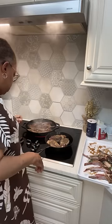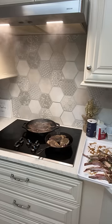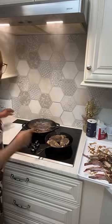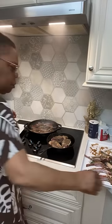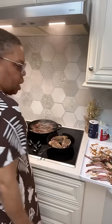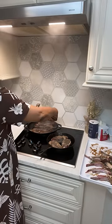All right, y'all. See these beautiful lamb chops back here? Let's get us a plate, and we're going to turn around to the stove. I guess when you're searing, you got to pay attention, huh, y'all? And you don't want to overcook lamb. Don't do it. Look at that beautiful. Oh, my goodness gracious. You want your lamb kind of medium. At least we do.